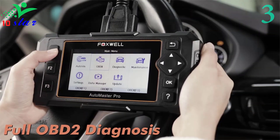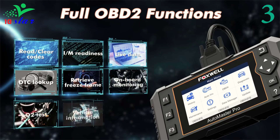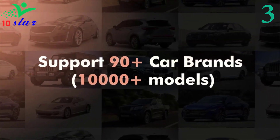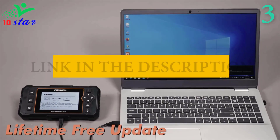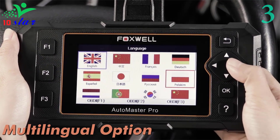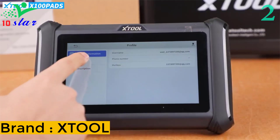No need to enter the VIN manually — save time and energy. Lifetime free updates let your diagnostic tool always have the latest bug fixes, newly added parameters, and functionality. The built-in DTC lookup dictionary helps you quickly learn the meaning of fault codes and perhaps fix the problem yourself. You can also select a single control system for a deep diagnosis. This scanner comes with a solid protective carrying case — portable and protected from damage.